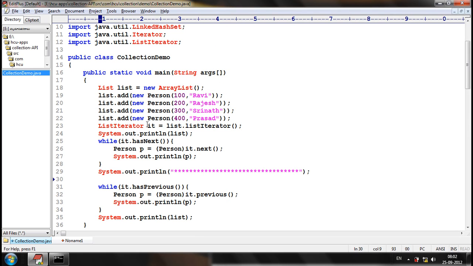It is almost the same as a bus route. Let's consider we have a bus from HCU to Kochi. If you want to make a trip from Kochi to HCU, first we need to make a trip from HCU to Kochi. One forward and one reverse direction. It's the same like that.